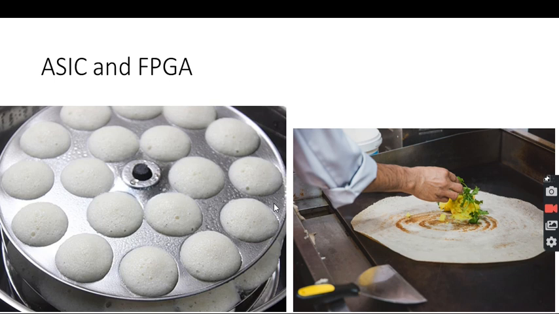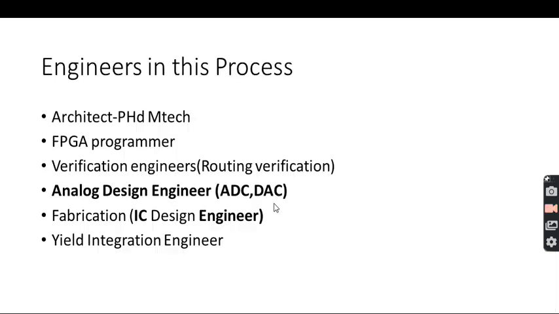Fine. So now, what do engineers do here? Okay, engineers in this process, how are they involved? These are the jobs that people get in the VLSI design platform. See, architecture, I've already told you, the architect will usually be a PhD or MTech, and then FPGA programmer or front end programmer. That's what they call it, front end programmer. These places the BE engineers will go into. Verification engineers verify the routing, and then analog design engineers, those who develop ADCs and DACs, which will involve both the analog portion and the digital portion. Here analog digital design engineers will be there. And when it comes to fabrication, where the ICs are physically made by using the NPN layer, that is the IC design engineer.